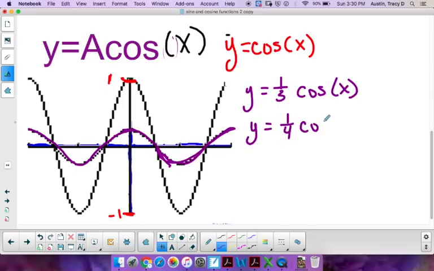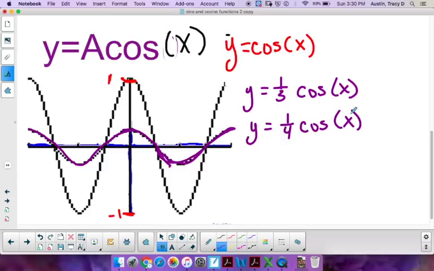And in case you're wondering, yes, the graphs that you will be writing equations from will be very, very specific as far as where the points are. You will be able to tell if it's a third or a fourth. It will be very, very obvious as far as the markings on the graphs.